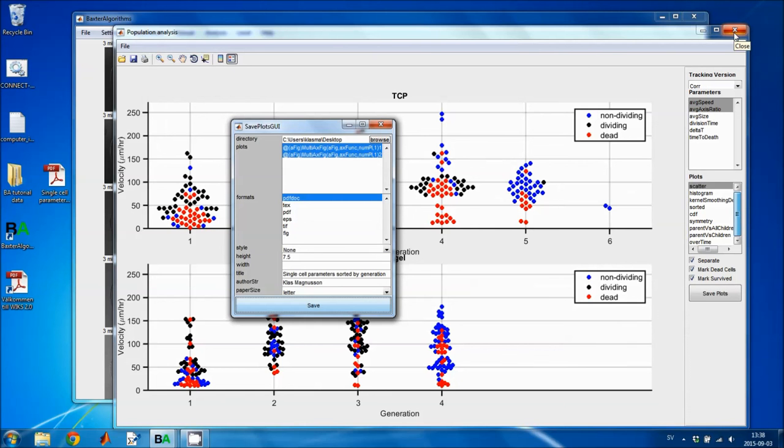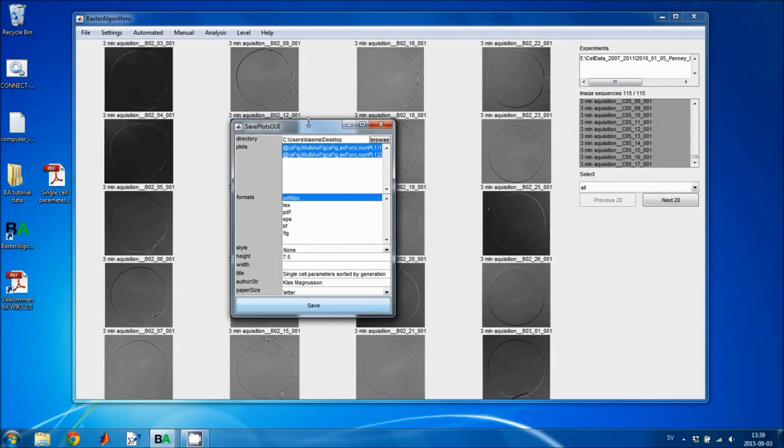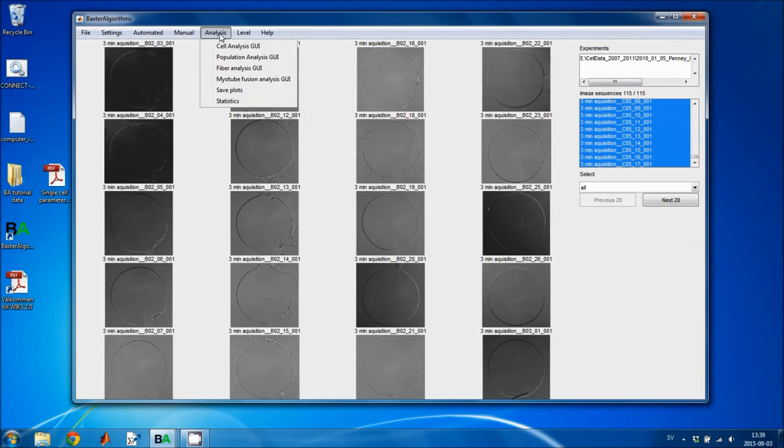I think that's everything I was going to show in this user interface. A third part of the analysis is the statistics menu, where you just save statistical readouts for the individual cells to an Excel document.